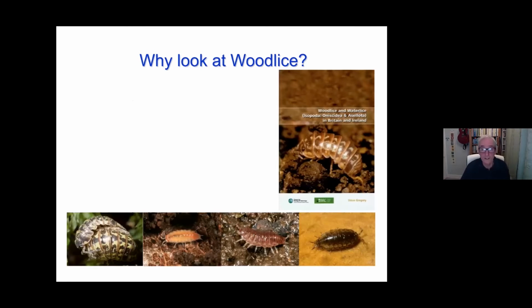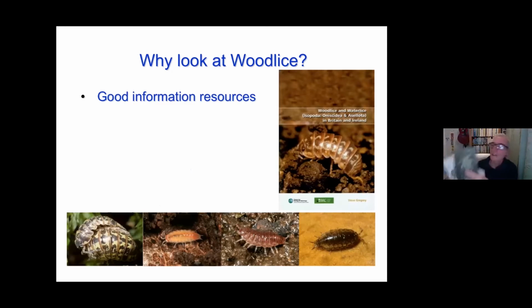Another particularly good reason in Britain to look is there's a lot of good information out there. I shall be waving one book or another around at various points, but there's some excellent guides. Sort of the classic guide in Britain. I'll look at these in more detail. Obviously, the one by Richards is excellent. Keys, AIDGAP keys, kids' books, atlases, and even sort of simplified identification charts.